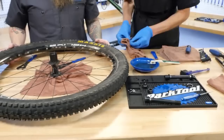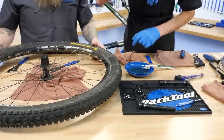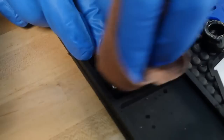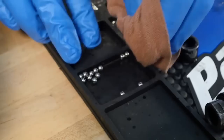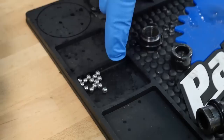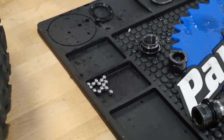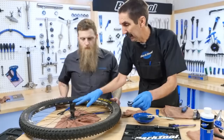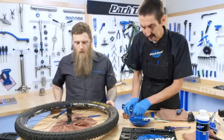So we're ready to start putting things back together. We're on the drive side — those are the loose ball bearings. Can we get a close-up here? Those ball bearings look nice and shiny — that's good. People say you've got to replace the bearings, but these are the toughest, hardest thing in the entire system. If they look good, they're fine. By the time the cones are worn out, it's going to wear out before the bearings, and then the cups would wear out before the bearings. Those are really the toughest things.